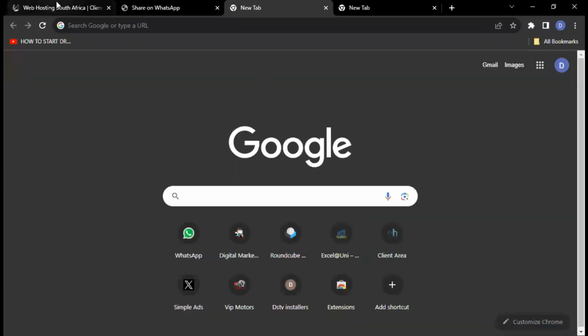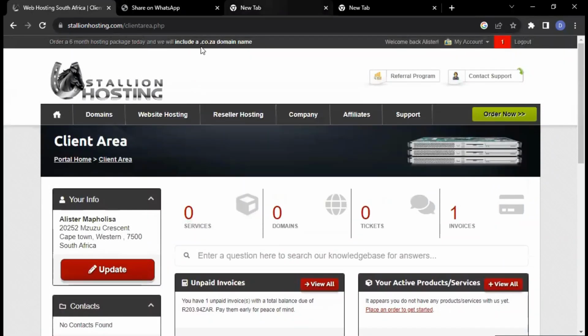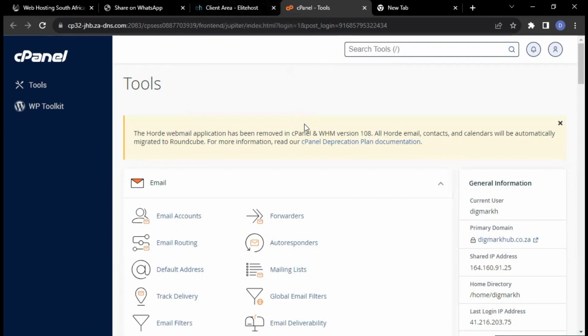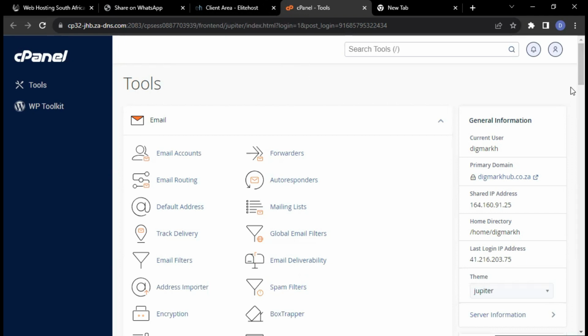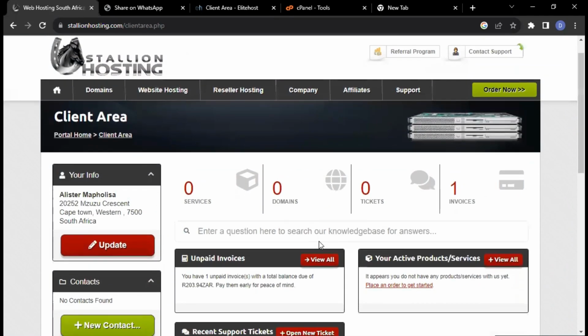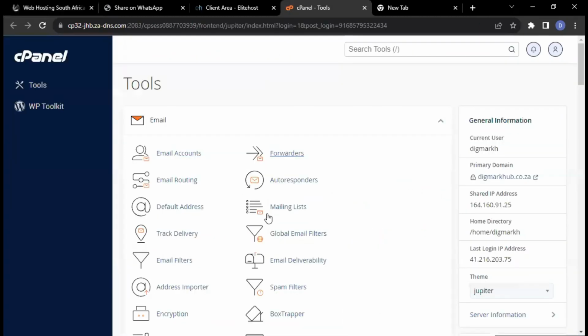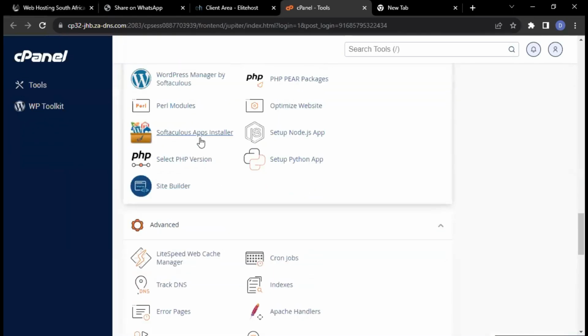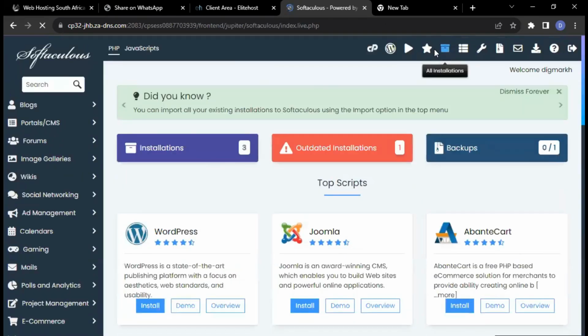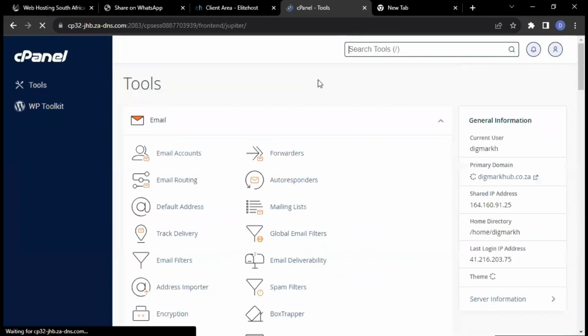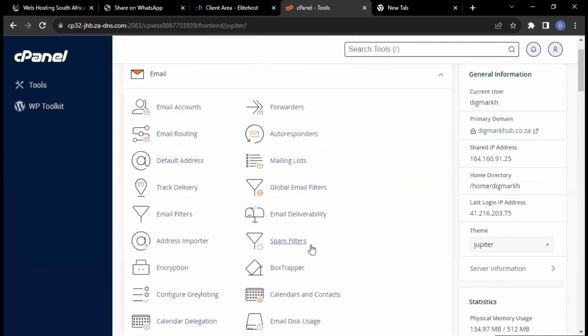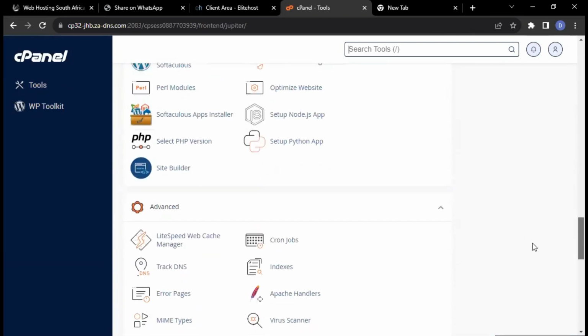cPanel looks like in case you have done a payment. After your payment has been approved, in your account, from this part, you discover that there is a way to log into your cPanel, and you come into your cPanel. Here is where you are able to install WordPress via the Softaculous app installer. I will demonstrate all this when we are creating a new WordPress in the next tutorial.